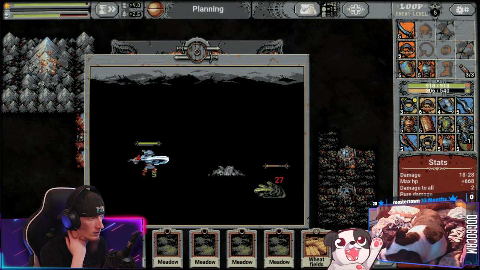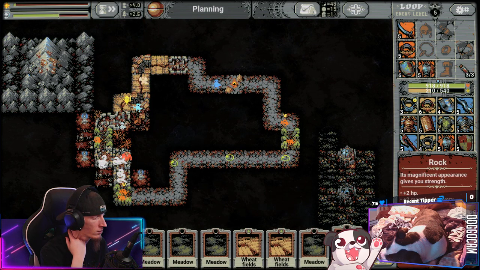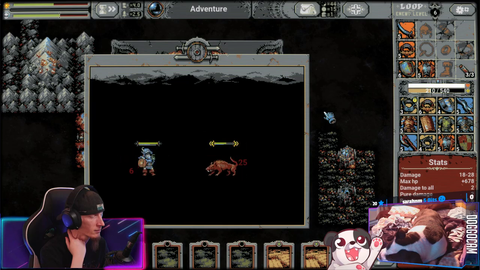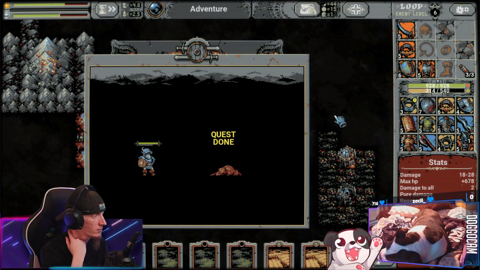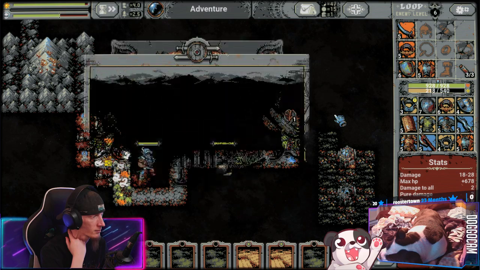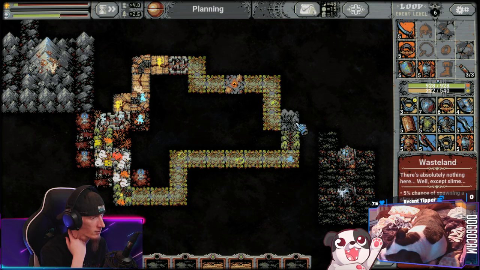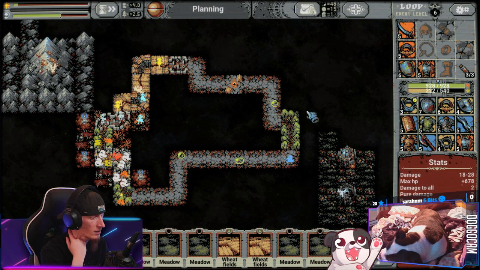Oh, shit. I saw a goblin asshole. Look at all these meadows I got, dude. Alright, this is a quest wolf. Quest animals are the worst. Alright, another grove. Alright, so the next village we do, I'm gonna drop down here because we're gonna be taking some damage up in this area.